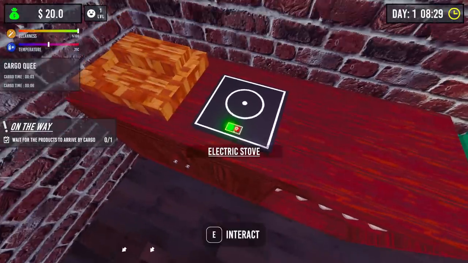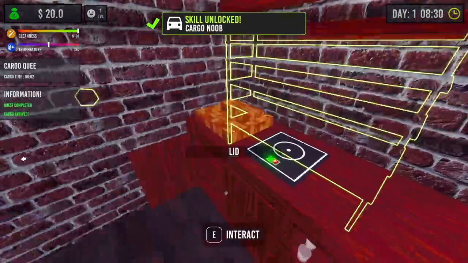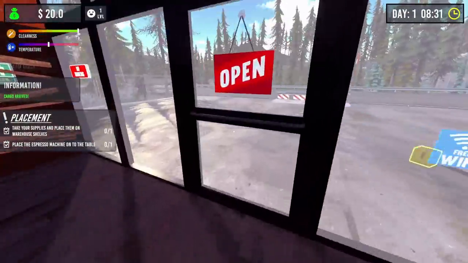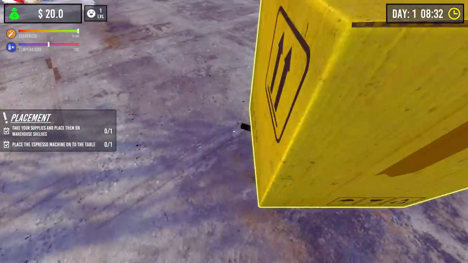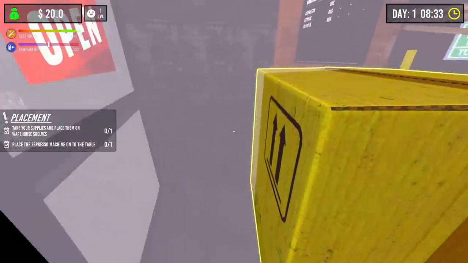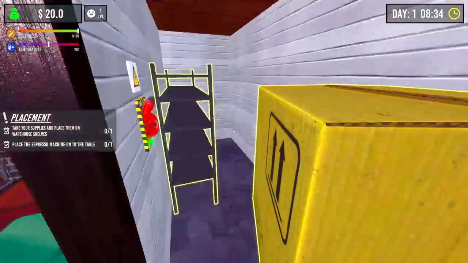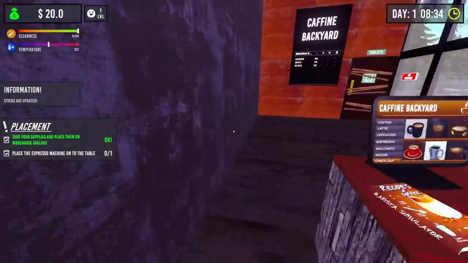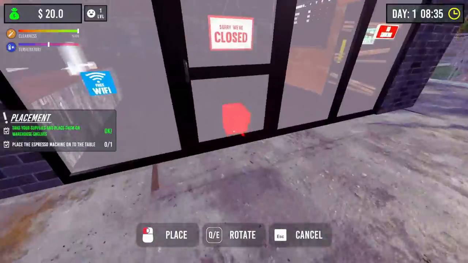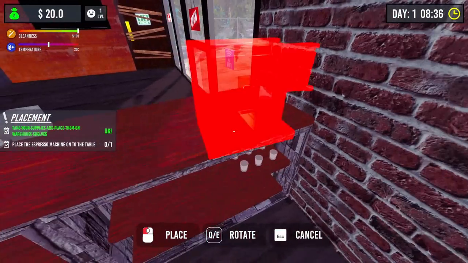Syrups, electric stove, shot glasses. Oh, shot glasses. What? Cargo noob. Okay. So I just bring this back here and go like that? Alright. Then espresso machine. Place that on here somewhere.